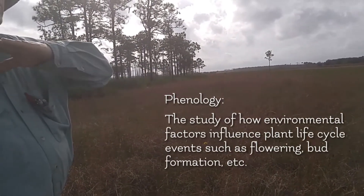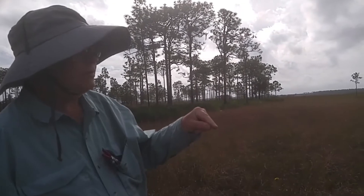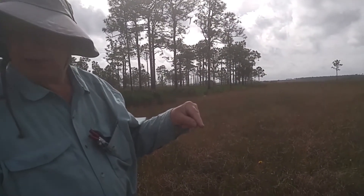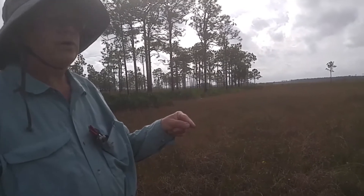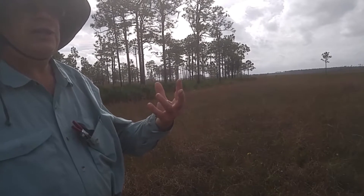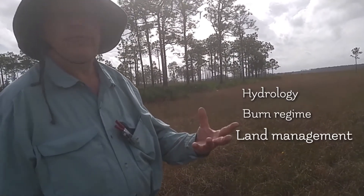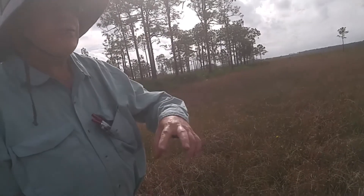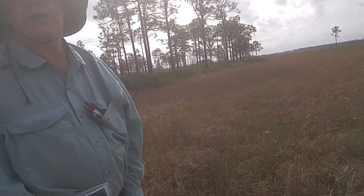We're trying to compile a coverage of all the GPS points we can find for the species within this range of habitats so that we can, in later years, monitor whether or not we're getting a population increase or decrease. We need to get that first level of baseline data about where the plant is occurring so that we can monitor in the future how changes in hydrology, changes in burn regime, or changes in management might affect how many we're getting in a particular area versus another area. And if we do enough of those areas, we'll get enough replication, hopefully, that we'll be able to determine which factors are responsible for the increase or decrease.